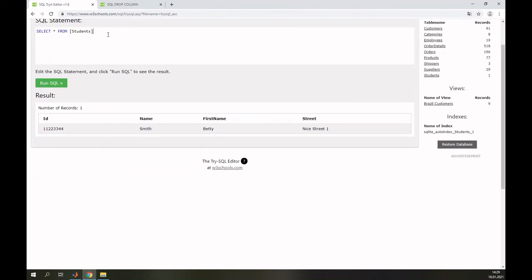So we can do this again. For example, we insert again a person into students values, and then we give a new number and a new name, like my name, Neidhart Alexander, in the test street number 10.